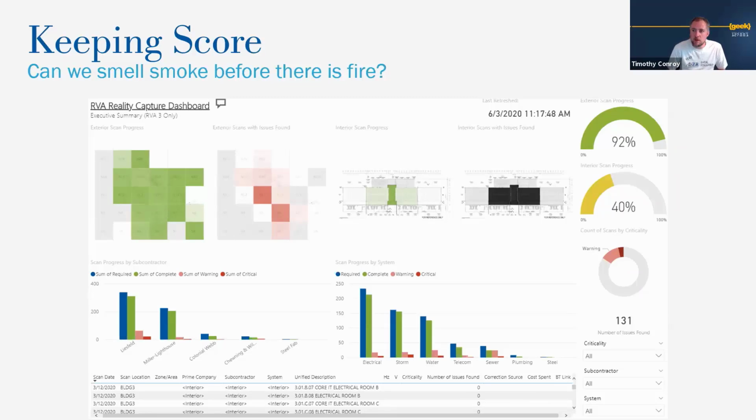And so, as many people on the call are probably using Power BI, we use it for deviation detection or deviation analysis to say, are there hot spots in the building that are glowing red? If there are, like the interior ones shown in red, do we need to get back and work with the design team to say, why is it a higher congested area? Can we use this data of where we're finding deviations? Maybe there are constructability issues. Maybe there are sequence issues. Can we bring that information to make the design better? And the only way to do that is to track and to keep score and make sure that we're all working in the same direction.